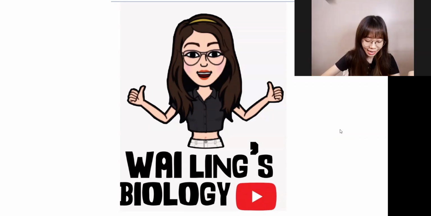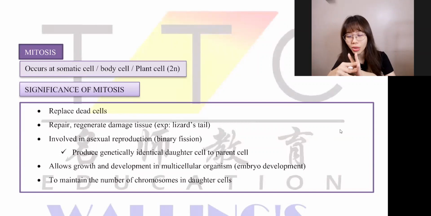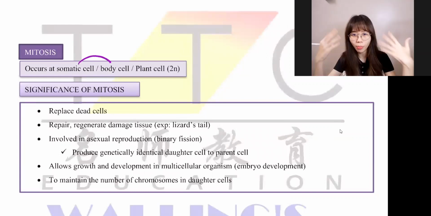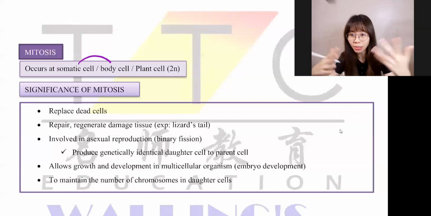Okay, so let's get started with the class, which is the screen over here. Now we're going to start with the importance of mitosis first. Where does mitosis happen? Mitosis happens in the cell called the somatic cell. What is a somatic cell? Somatic cell equals body cell. All of our body parts are made of body cells, besides the reproductive cells, which are sperm and ovum. Besides sperm and ovum, the rest of the body are known as somatic cells, which are body cells.